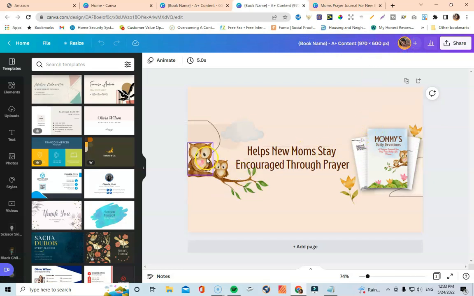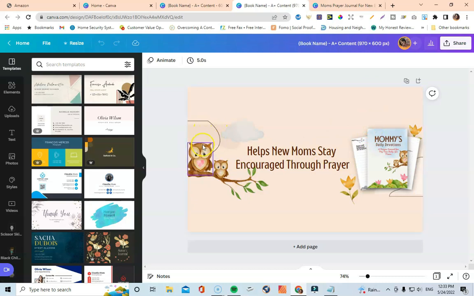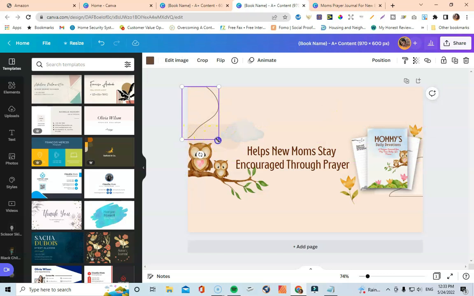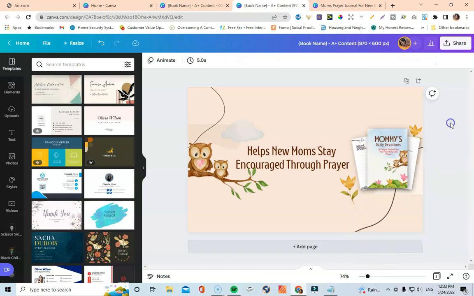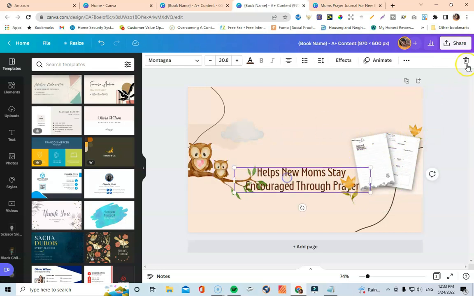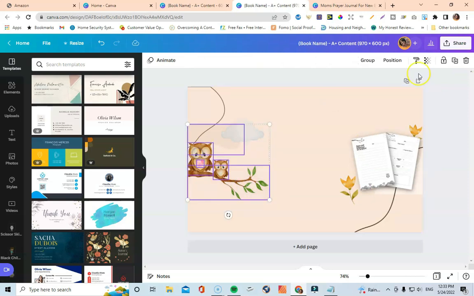And so all I'm going to do is I'm going to just kind of start bringing up some of the elements and things from the other design, because we do want to keep things consistent. So what I'm going to do is I'm just going to bring this up right here, make this a little bit bigger. Well, I'll keep it that size. And then I will increase this size a little bit. Okay. All right. And then what I'm going to do now is I'm going to take this off, and then I'm going to take this off, and then I'm going to group these items with the little owls to keep them together.